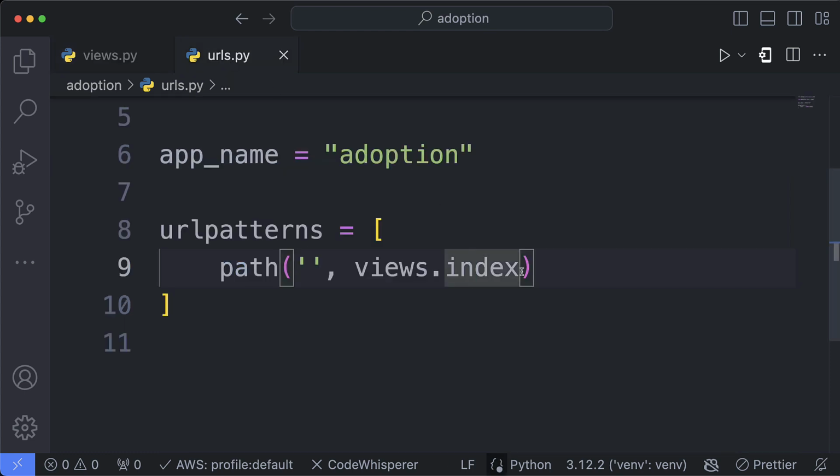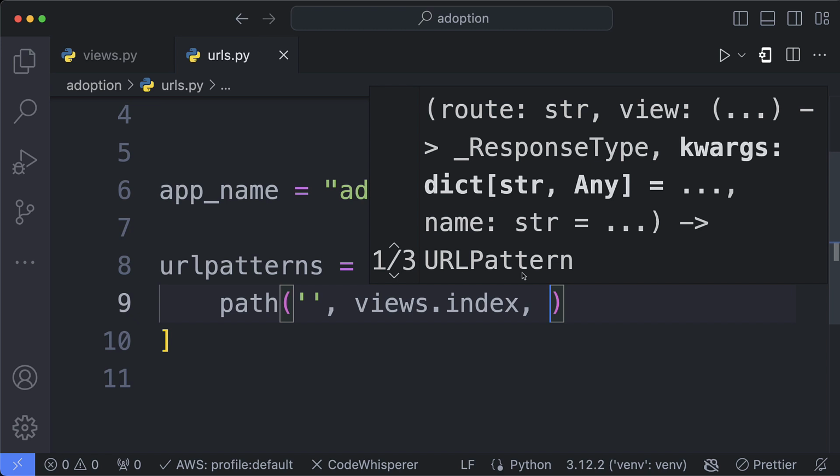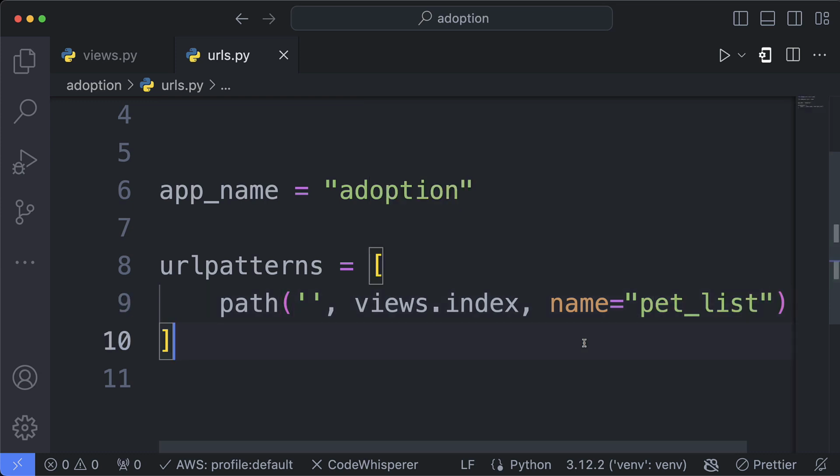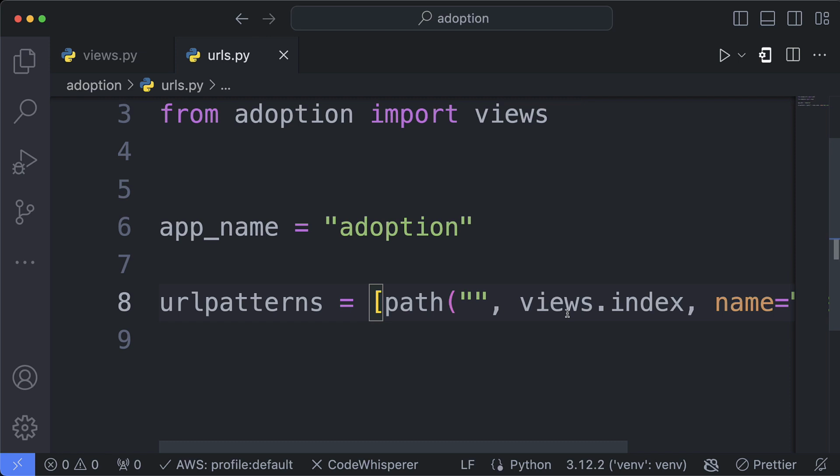And the next thing you want to add, it's very important, I'm going to add the actual name. This is important. Why? Because you will see in a second later that this is actually what you need to do. For now, just keep that in mind. We'll talk about it later. And there you go, we have that.